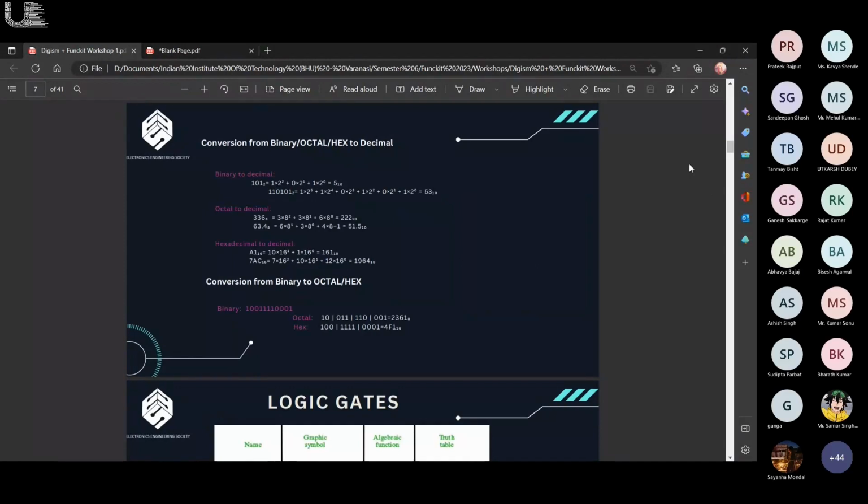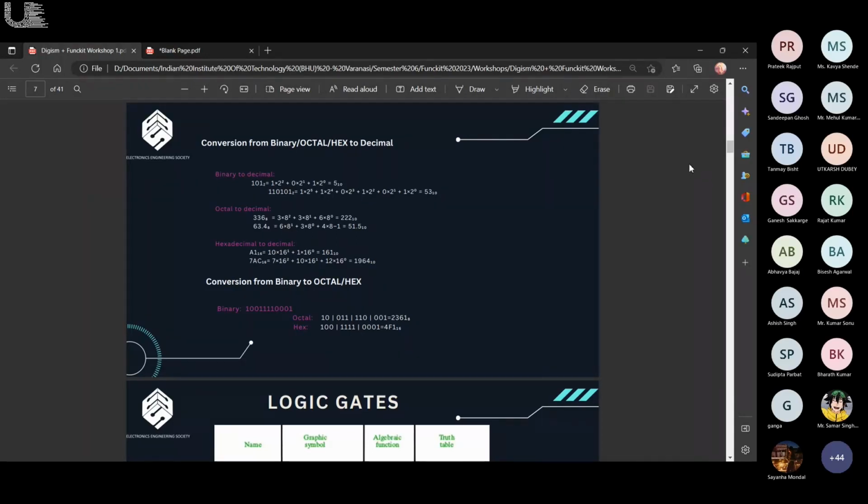And for the reverse process, like if we want to convert a binary number or an octal or hexadecimal number to decimal, each and every position of the binary or octal or hexadecimal number has a place value which increases exponentially. Like the rightmost digit has the value base to the power 0. For example, for binary it would be 2 power 0, then 2 power 1, 2 power 2, and so on. For octal it will be 8 power 0, 8 power 1, and so on.